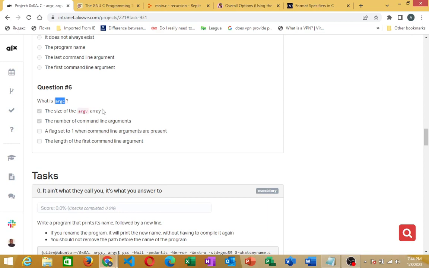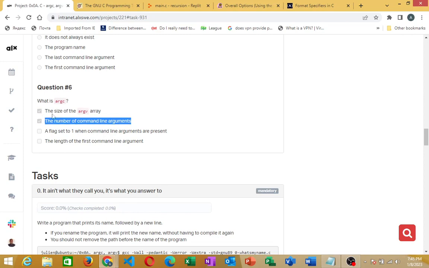So again, it is the size of the argument vector array. That's the size, and it is the number of command line arguments. That is why I picked these two, and that's why they are correct.